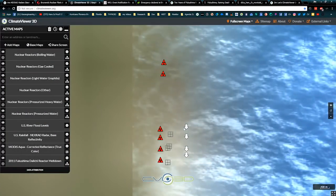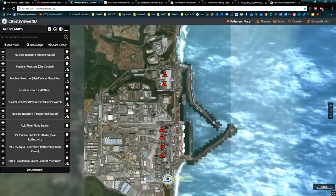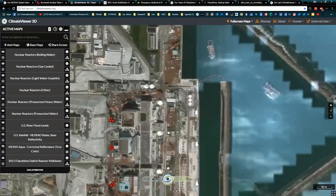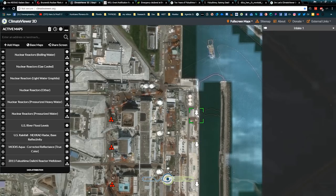And what you're going to see, give it just a second to load, is the Fukushima nuclear power plant, and it's a similar design. It's a boiling water reactor. These are the intake valves. You can see right here the little white arrows that were destroyed as a result of the tsunami wave that came in. Now, this isn't exactly the same situation, but it could be very similar, wherein the intake valves have been flooded. They're unable to properly cool the boiling water reactor, and that could lead to a meltdown.